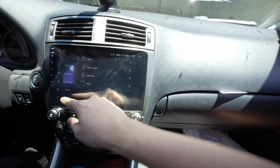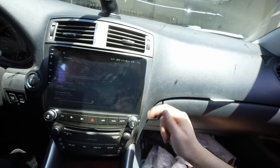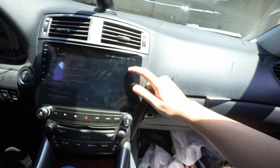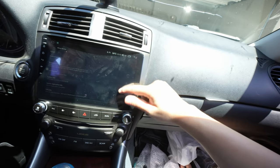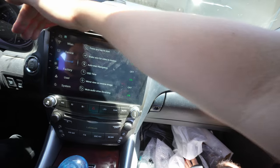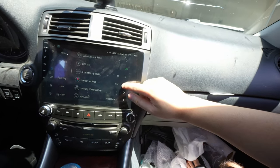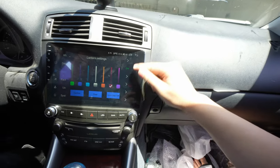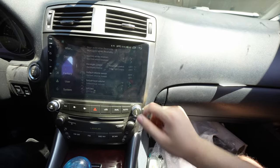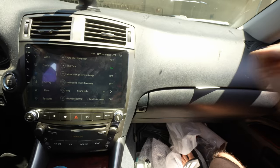In the system settings, if you're interested in device info — this one is running Android 10 with an 8-core CPU, which is fast and snappy, and the latest Bluetooth. When you turn on your headlights, the screen dims a little bit. These lights right here light up, and you can adjust them in the settings — you can make them red, white, green, whatever color you want to match your car. When you throw it in reverse it actually mutes the audio. In the general settings you can turn that off if you want music playing while in reverse. There's a lot of functionality and customization you can do.